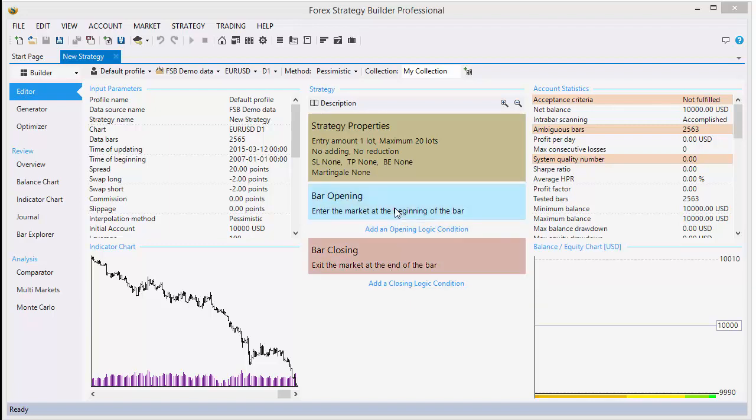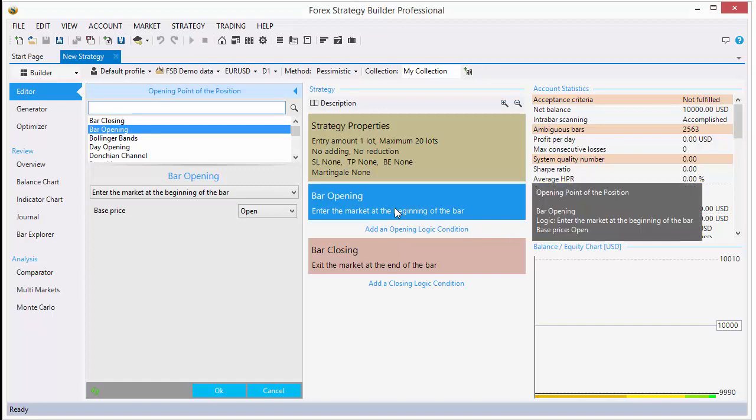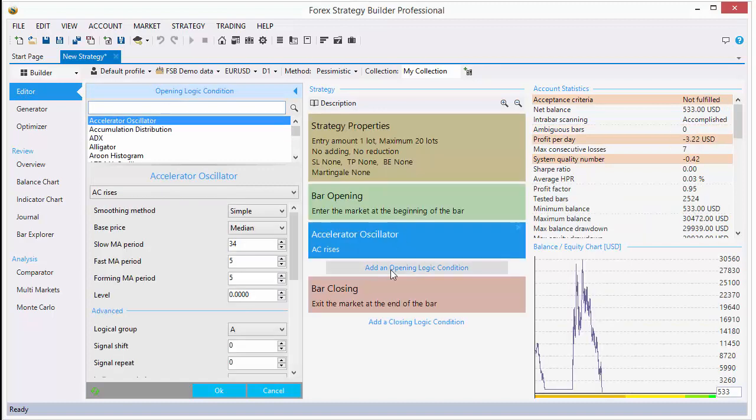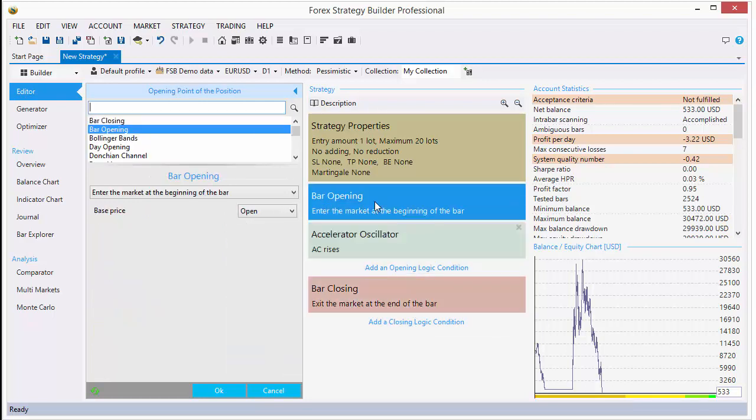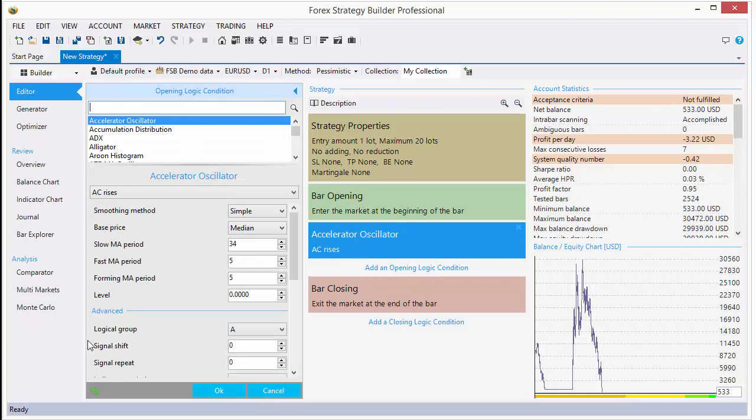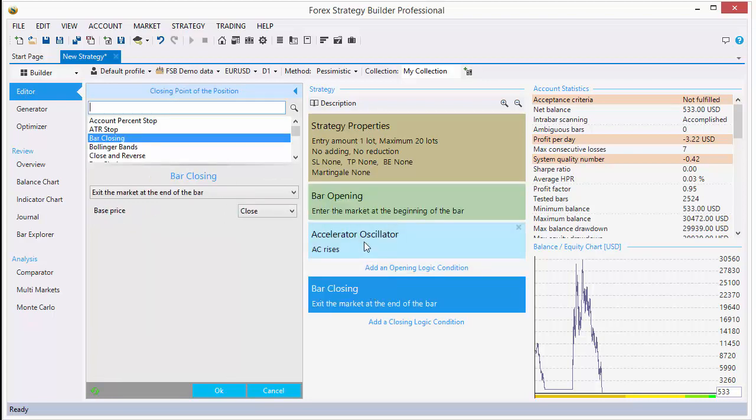If you want to change indicator properties or the indicator, we click on a slot or on the button here for adding logic conditions, here or here. When you click on a slot, a panel will appear here at the left side of the screen. This panel is the indicator properties panel. The panel is different for each slot type.